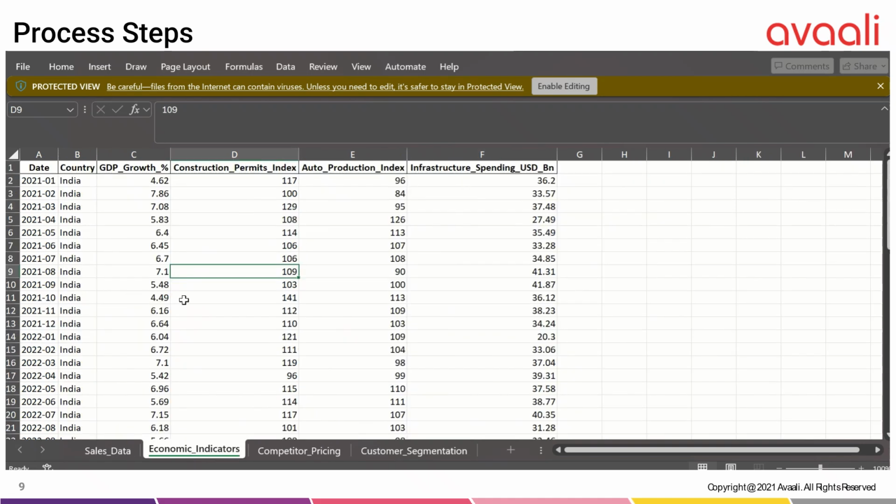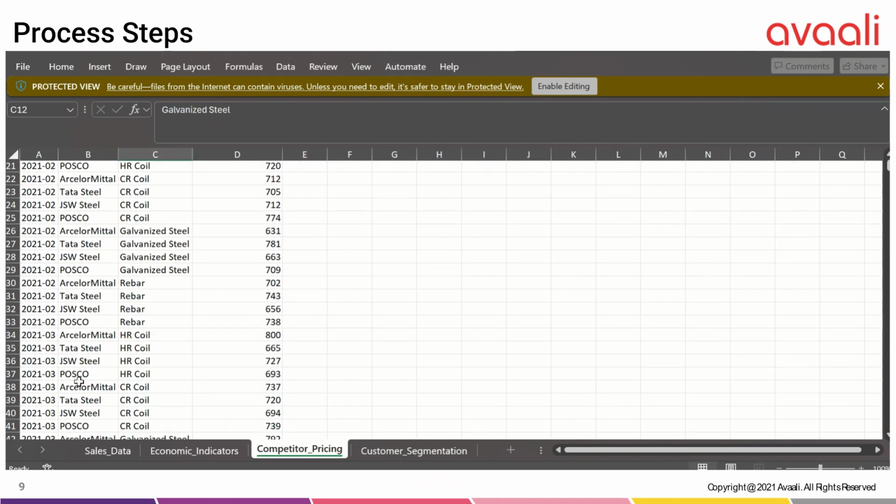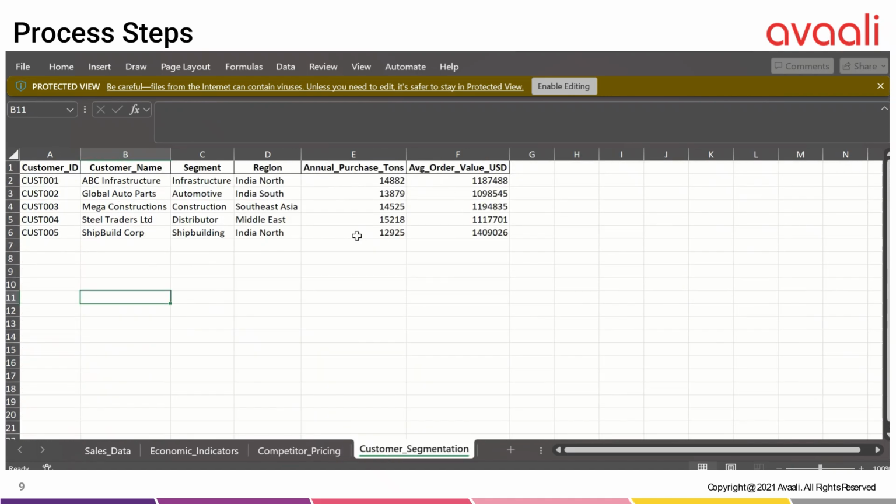We then move to the input dataset, which contains multiple parameters that influence demand forecasting. These parameters may include historical sales data, economic indicators, market trends, and industry variables.